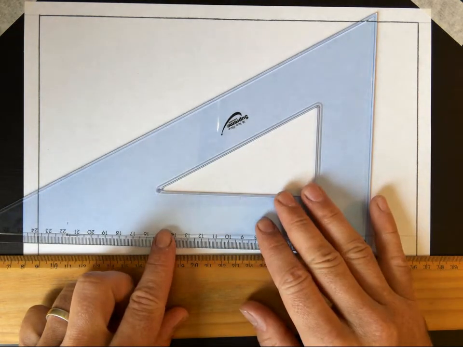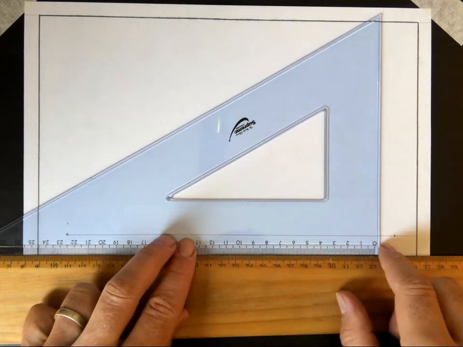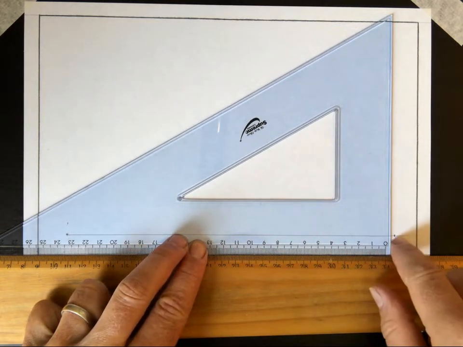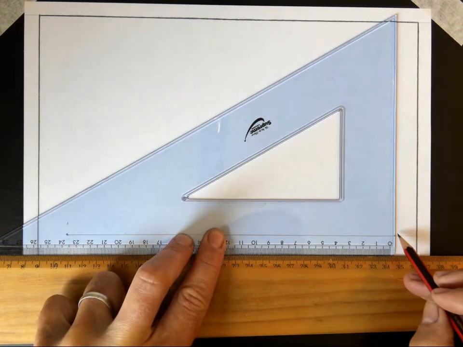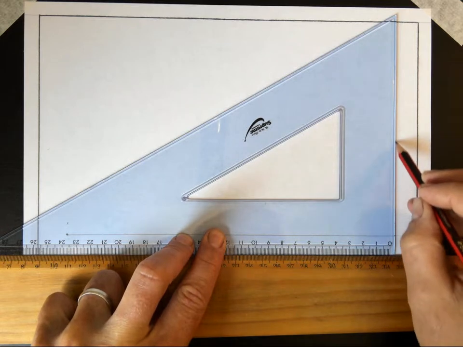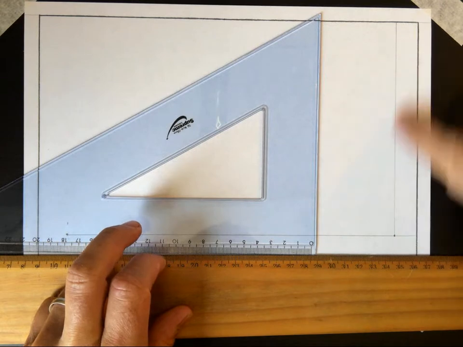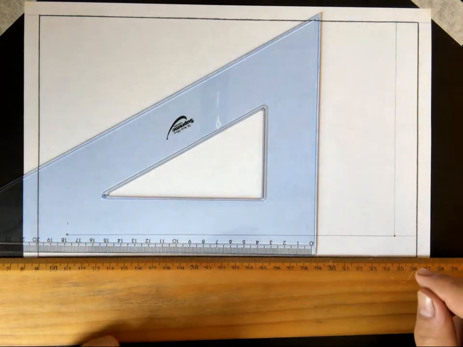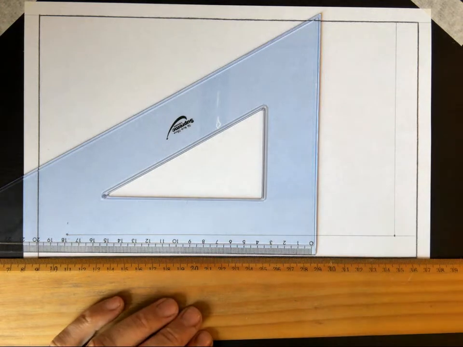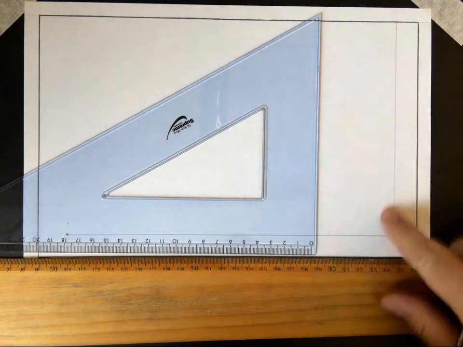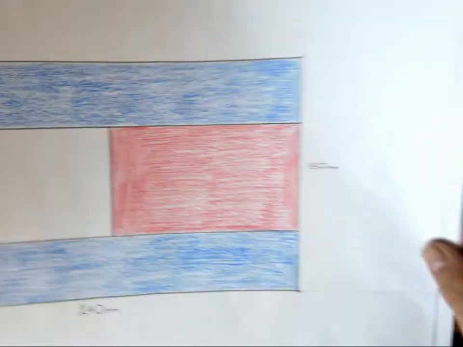So what I'm going to do next is slide the set square over here until this edge lines up with that dot. And again with my 4H pencil, I'm just going to draw a light line. I'm just going to go to the top of the page. I don't know what length that is, I'll measure it accurately enough. Okay, so I'm happy with that. Now, this line should be 150 millimeters long. Okay, 150, and that's provided for us here.